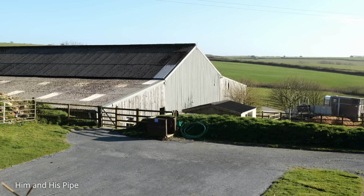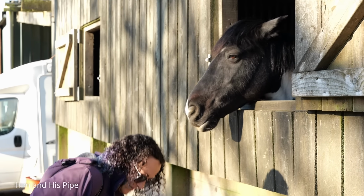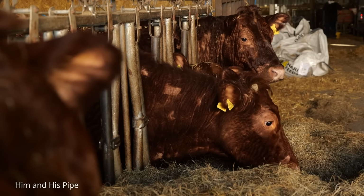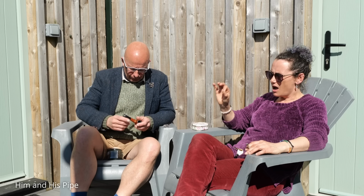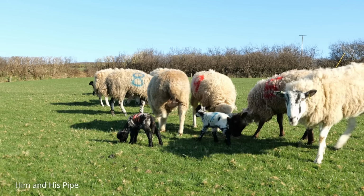There's other animals here as well, isn't there? There are lots of animals here. I mean, that barn is amazing. It's quite a decent sized one. It's got in there 2 stables for horses, so it's 2 horses, some cows for beef. Beef cows. Yeah, some pigs for obvious. What, Oxford Sandy and Blacks? Yes, but they're crossed with something. Pierre Train, it sounded like he said. A French breed. I don't know how it's actually pronounced or spelled, but that's how I heard it. But yeah, they're gorgeous, aren't they? They're absolutely amazing. And then sheep. And chickens. Plenty of sheep.